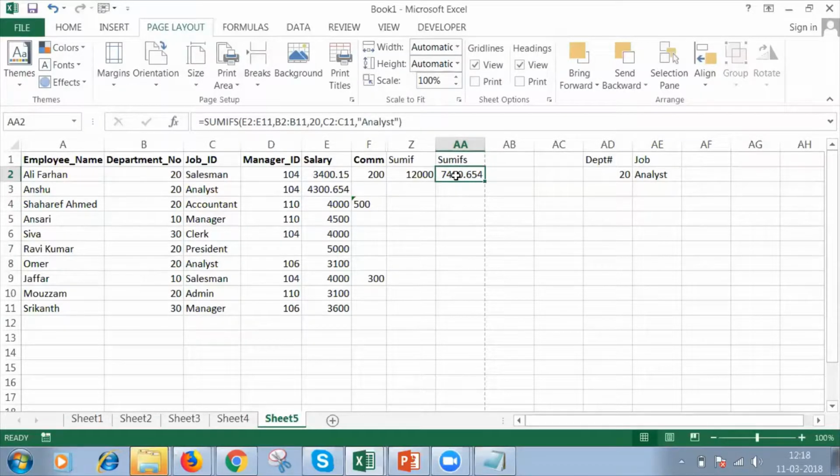So always remember, if you have multiple criteria, if you have multiple ranges, you can always use SUMIFs. Like if a company wants to come up with any scheme with multiple criteria, multiple options, they can make use of SUMIFs and perform it. So it's very simple. SUMIF will work on only one particular value in the entire range, and SUMIFs will work on multiple values, multiple ranges in different columns, and it will end up only with the sum that you want to add on. This is how it works.